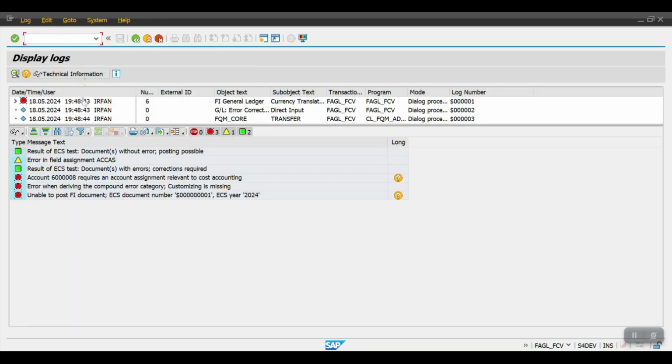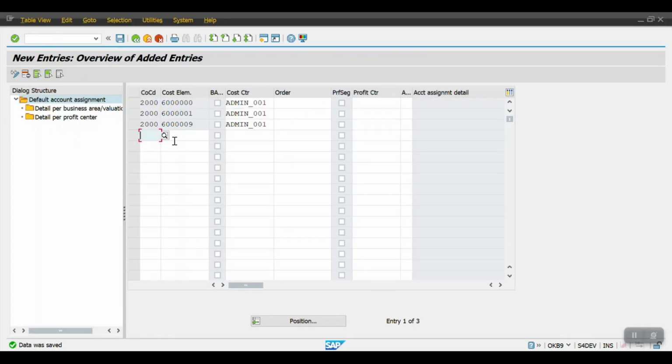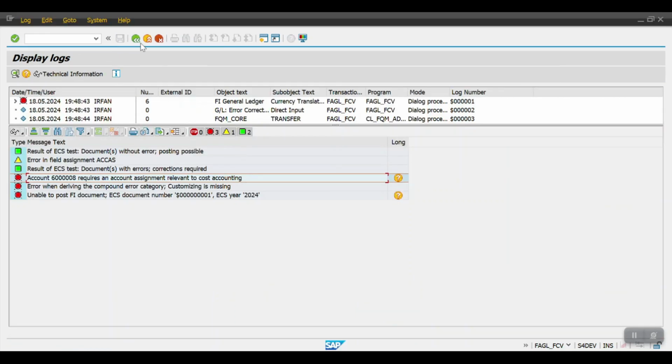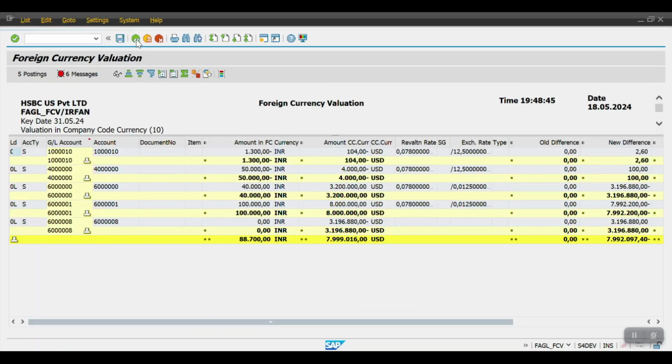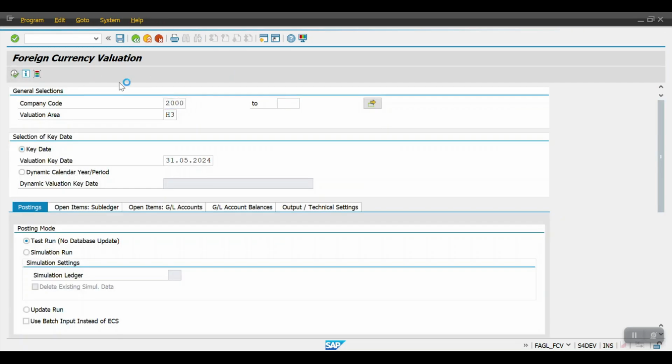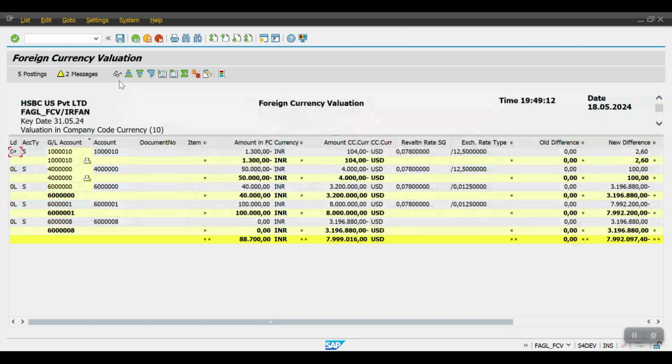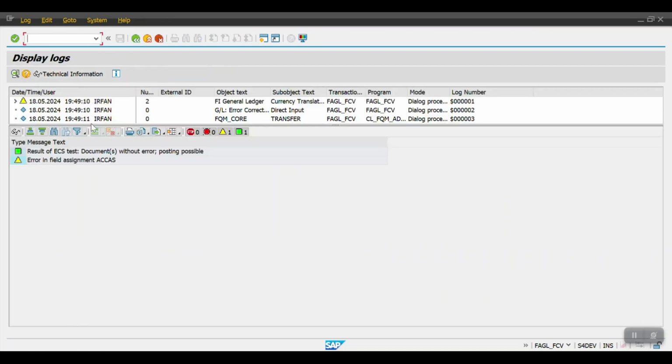Let me check what those are. Okay, account requires an assignment to relevant cost accounting. For this account also we need to maintain it. Now we'll go back one more step, and one more step back, and click on execute. Now we can see we don't have any issues.